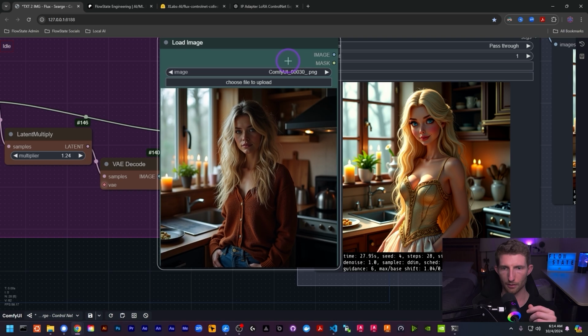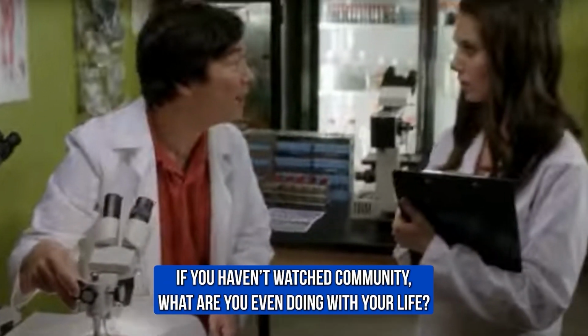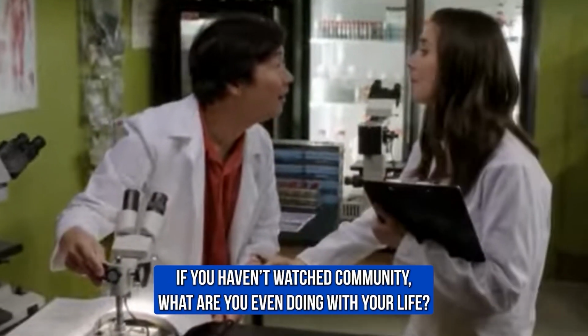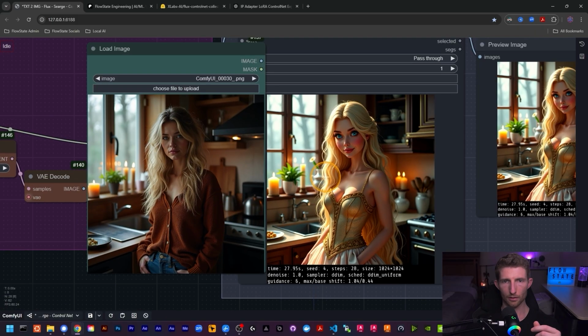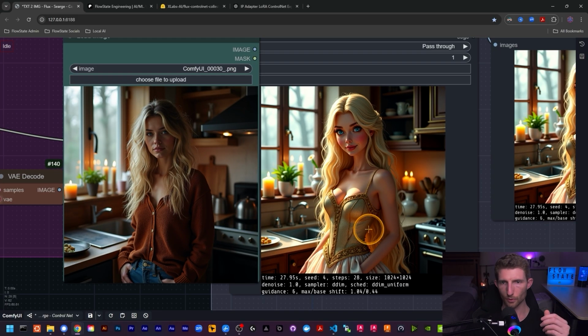Oh, bigger. Whoa! This makes things smaller. No, bigger. Oh, bigger. And here are our results. As you can see, of course, we have our Disney princess, and she has a very similar facial structure, very similar long blonde wavy hair in a very similar environment. The counter running down the side behind her, stove over to the right, window over to the left with the foggy forest, and some cabinets up above with a stove hood right there.